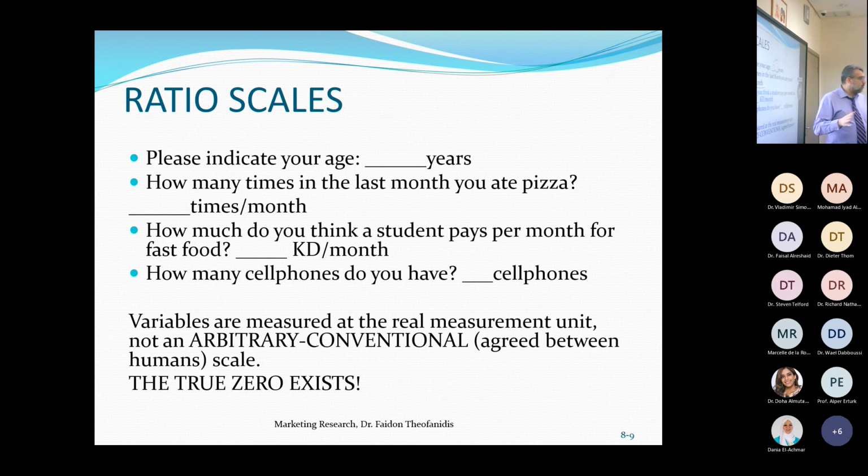Again, here we can calculate any kind of discrete statistics we want. The most preferred, like in the previous scale, is the mean and the standard deviation. Here, these examples are open, but they could also be closed. Is it preferable to make it closed, like below 20?